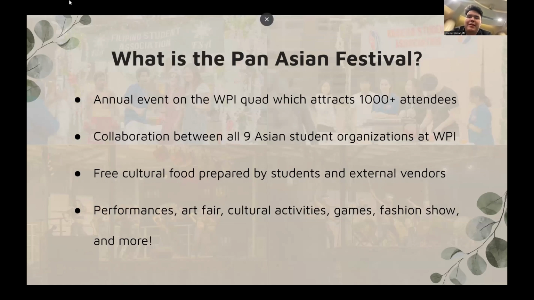So what is the Pan Asian Festival? It's an annual event that attracts 1,000 plus attendees, where 9 Asian clubs at WPI collaborate, and they'll all serve free cultural food prepared both by students and external vendors. And they'll also hold performances such as an art fair, cultural activities, games, and a fashion show.